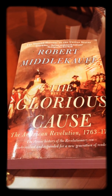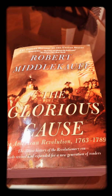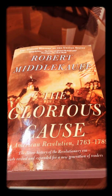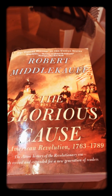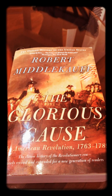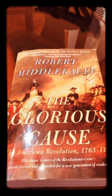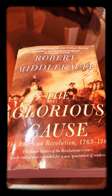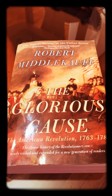Not all history books provide this type of nuanced information, so it is definitely appreciated. Also, his choice of words leaves the reader hooked and doesn't overdo it with his use of alliterations. A challenge in writing this type of history is getting the details and layout of the battles to be comprehensible without being overly technical, which can take away from a smooth narrative. I don't feel as if this was the case with Middlekauff's writing on this book.